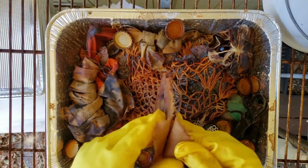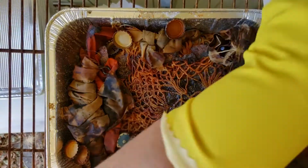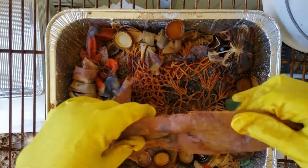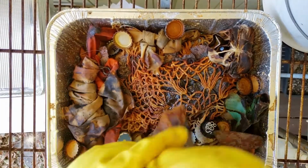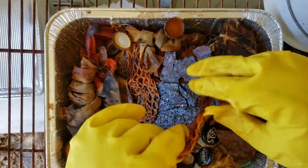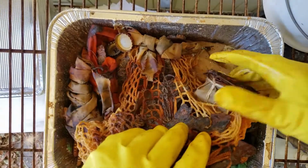This was another, I had bought these little hangers and then couldn't figure out what I wanted to do with them, so let's just throw them in here. I got a couple hearts. Nice. Oh, look at this doily. Wow, wow, wow.